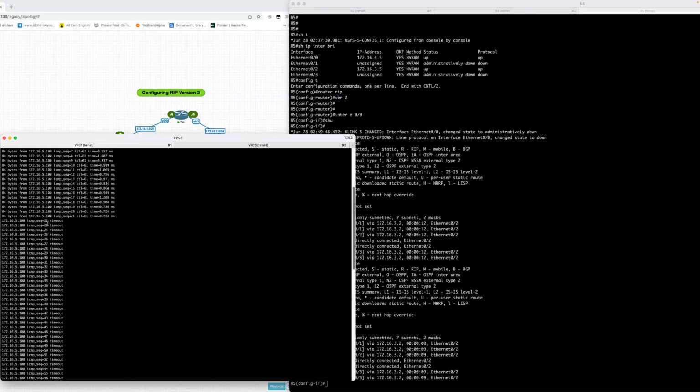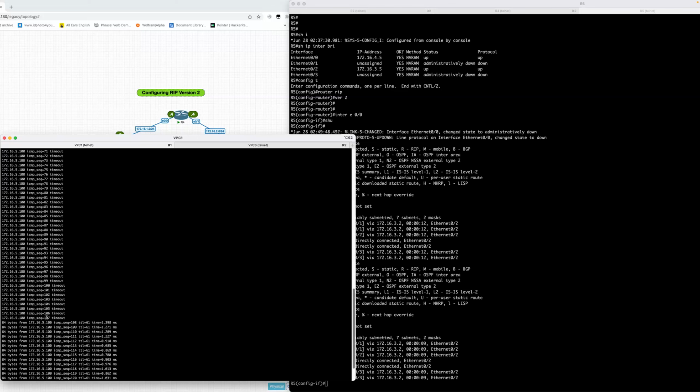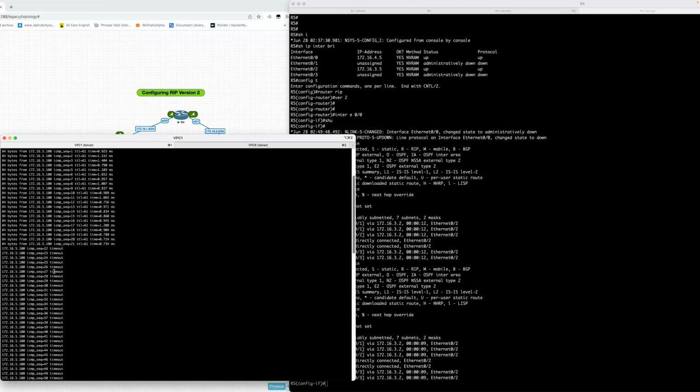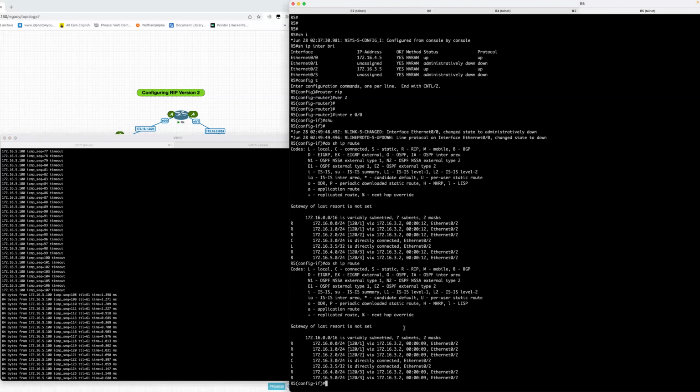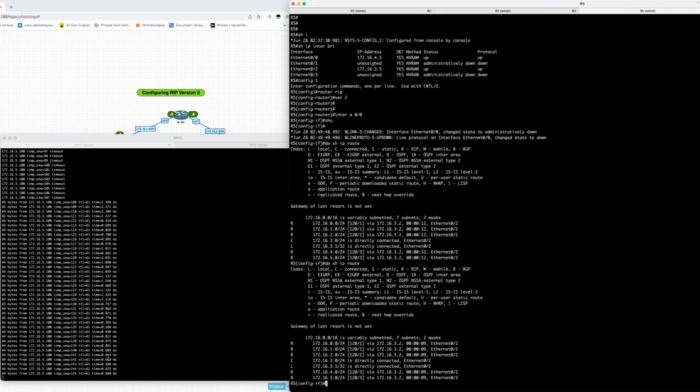From sequence 22 to 107, 107 minus 22, about 80, so around 80 seconds, the route will be failed over to the right path. So that's it.